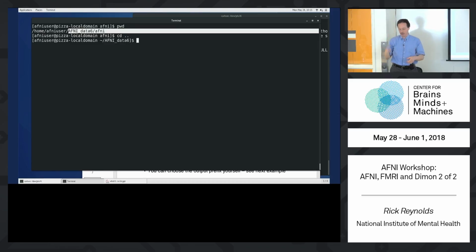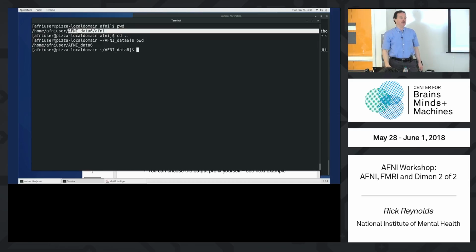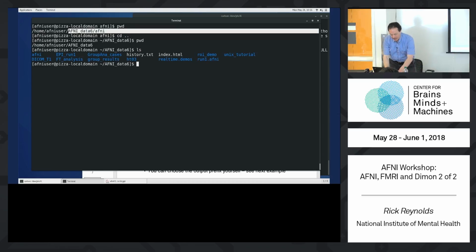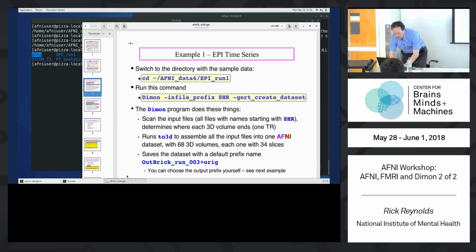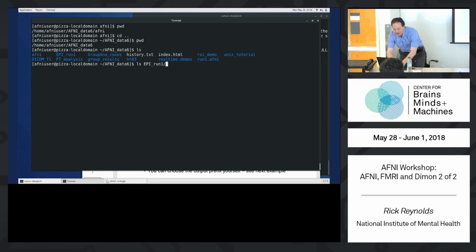Dot dot takes you up one level. So now you can see the prompt shows AFNI_data6, as does pwd. And if I type ls, now you see the afni directory that we used to be in. So this slide, for example, is talking about EPI run 1. If I type ls epi, and just type the E or the EP, I can hit tab and get file completion there.